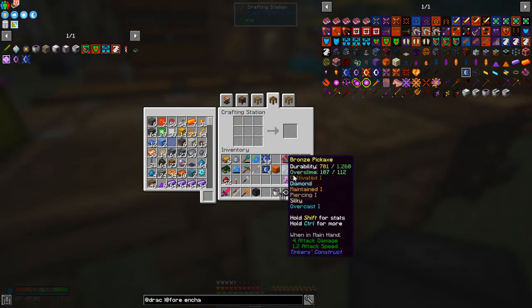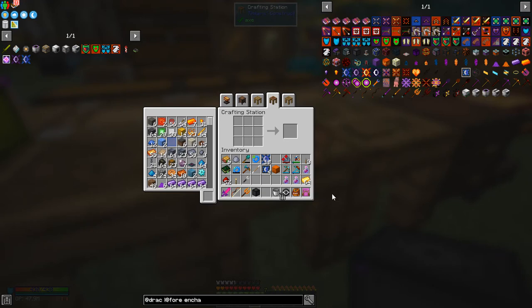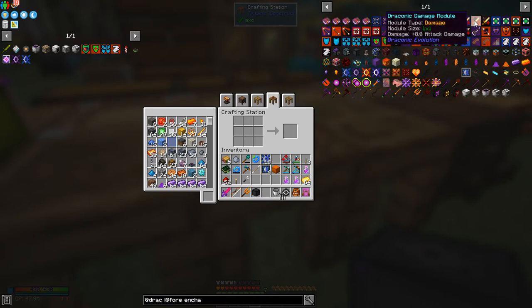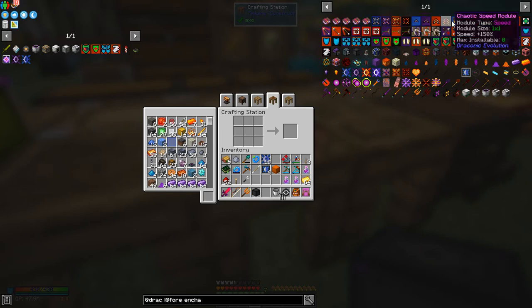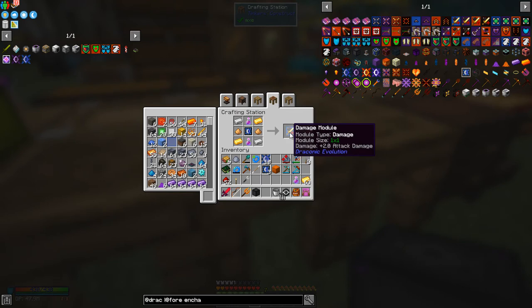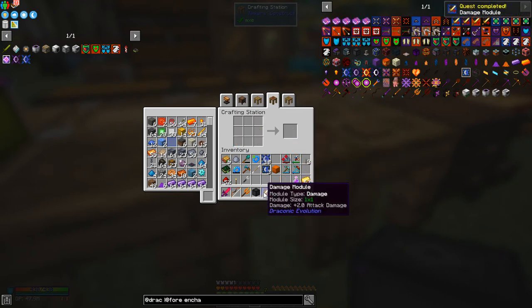Right. I actually made some more nether stars from the nether essence we've got. And now, I wanted to make this damage module, didn't I? Because it says it does 8 plus. But we've got to make these first. So we need to actually make 4 of these. I don't think I can just yet. But we can certainly make 2.